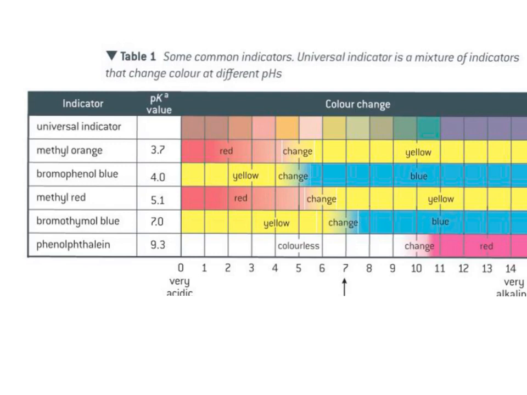Methyl orange has a pKa or pK indicator of 3.7. If we look at the chart here, at about 3.7, it's peach. It's midway between its red and its orange colour, and it changes over 2 pH units, from red to yellow. This peach or orange colour is when it's changing. Phenolphthalein, on the other hand, has a pK of 9.3. At 9.3, this is when you'll start to see the phenolphthalein changing from colourless to not really red, it's purple.